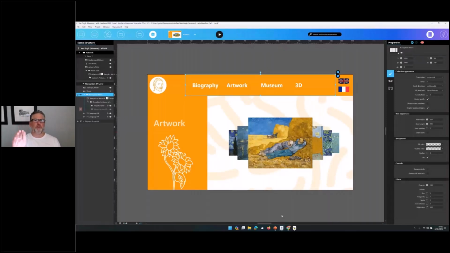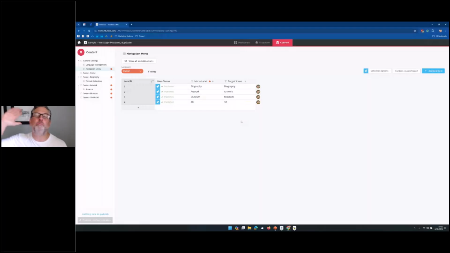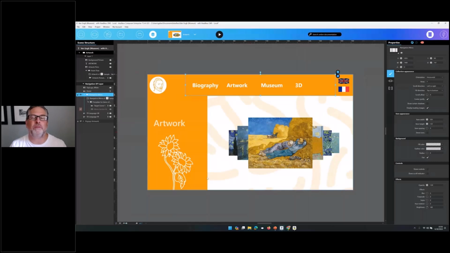I'm not expecting you to fully understand it. What I want you to understand is you don't have to decide in advance what you want to call these things. What you're essentially looking at here is a template, and it's saying whatever you put in the headless CMS, show it here, which means if I changed it here and publish those changes, it would show up in the running experience. I wouldn't even have to stop the experience. Just as it's running, it's going to say, oh, there's a new name for this menu item, and it's going to put it on screen.